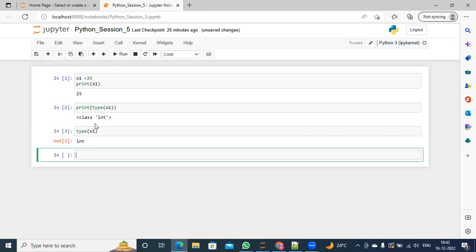What is the difference between these two cases? When we give the type of this variable within the print statement, we get class int. But whereas type of x1 directly, we get int without the class.